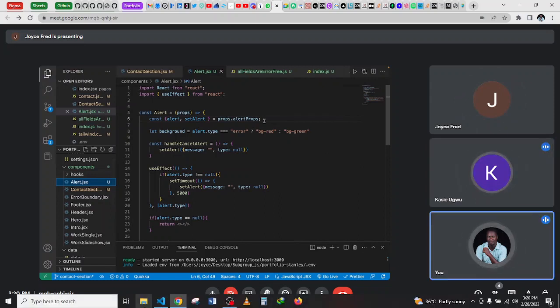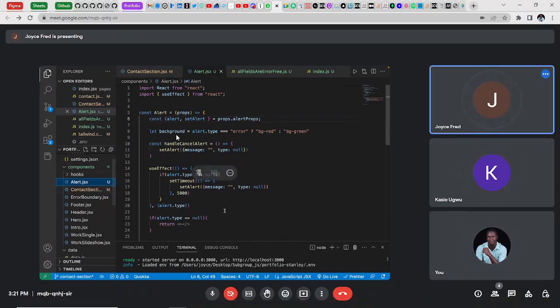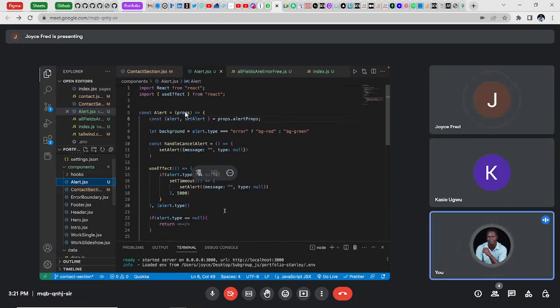Okay. So now let's go and look at the Alert component. We have 10 minutes before Joyce will have to run away. So this is the Alert component. Instead of writing alert and setAlert where we wrote props, I prefer to put them together inside props, so that you can just write alertProps later on and pass everything inside alertProps.